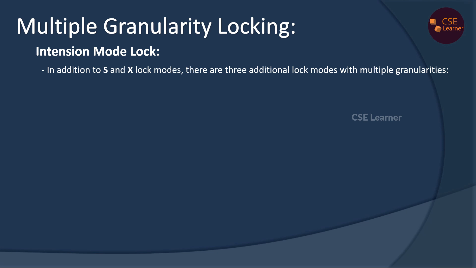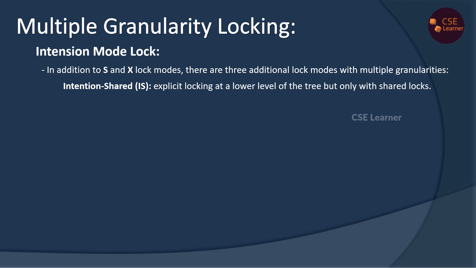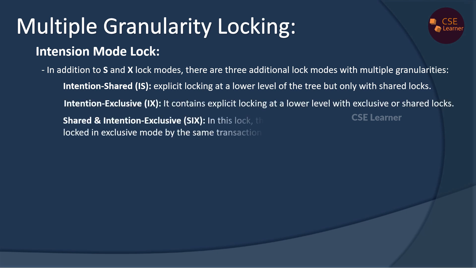In multiple granularity, there are three lock types: Intention Shared lock, Intention Exclusive lock, and Shared and Intention Exclusive lock. For an Intention Shared lock — at a lower level there is a shared lock. For example, file F1 has records and data items. If you read a data item with a shared lock, that is the parent node receiving an Intention Shared lock. The child receives the shared lock.